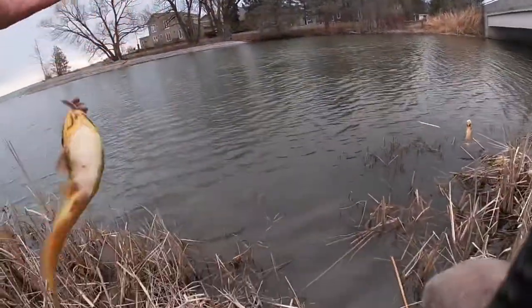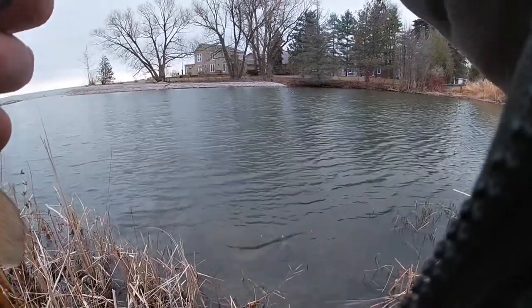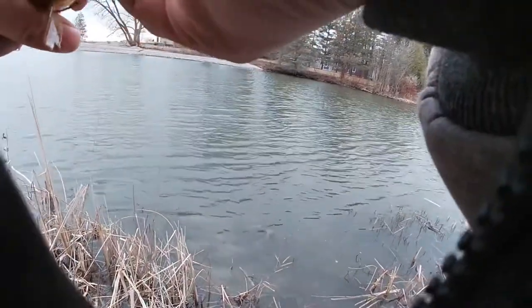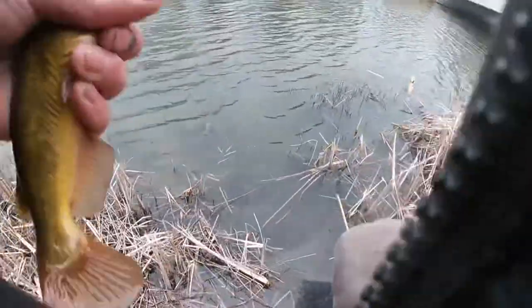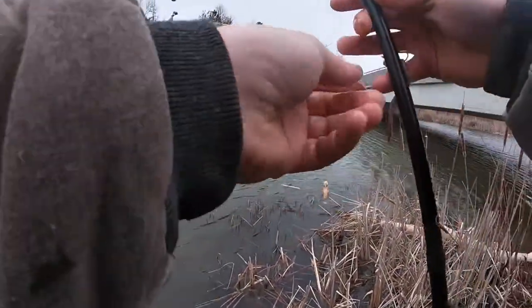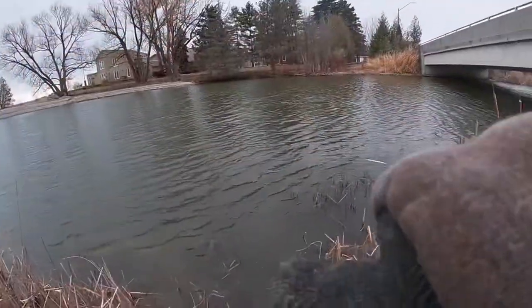Get the hook set because I didn't even know he was on, but I got another fish. Another bullhead. I thought it had a hit, but I wasn't entirely sure. So I reeled into it and he was on, so can't complain with that. Can't complain with that at all. Just a little guy. Little female, I think. Full of eggs. Yeah. Get on going, buddy. I can still reuse the worm. Awesome.